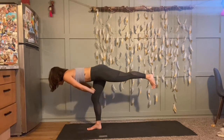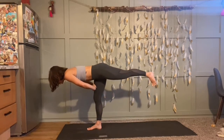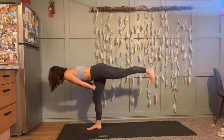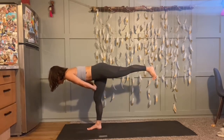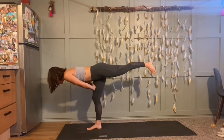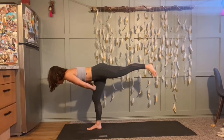Warrior 3 variation. Keep pressing your hands into the front of your right thigh, lengthen through your spine, and then really make your back leg strong. So imagine there's an invisible wall underneath your left foot. Press your left foot into that wall. Take one more full round. If you want, you can add some arms. Reach out to the sides, reach forward, totally up to you.